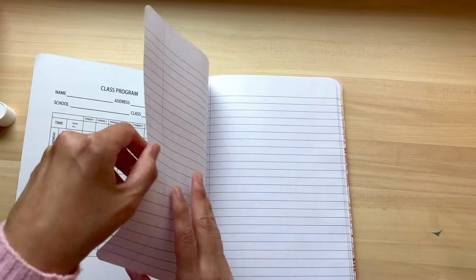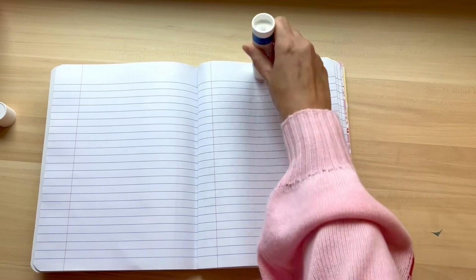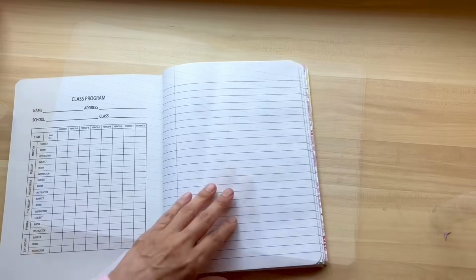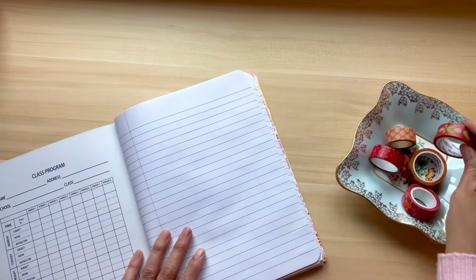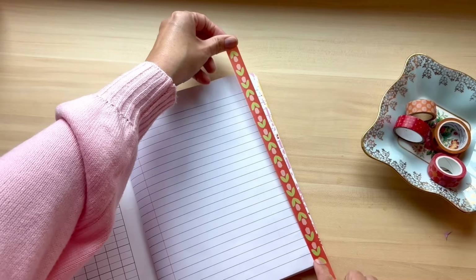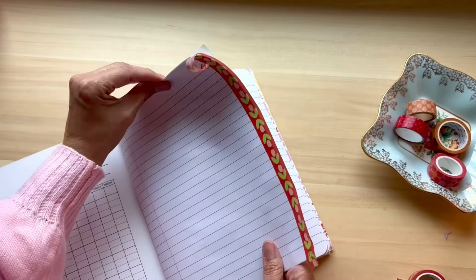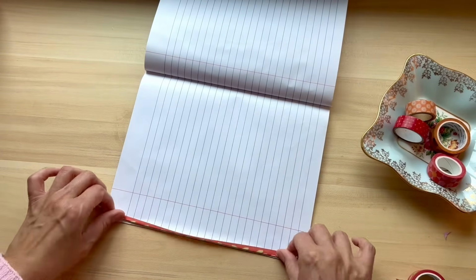But the reason we glue these pages together and add washi tape is to add some stability because those pages are really thin. And by gluing them together, you're adding a great space to use mixed media or even just glue heavier items on, or even just to write. It just creates a nicer workspace, in my opinion. So don't worry, I'm not going to make you watch me glue every single pair of pages together. I'm just going to do these two, and I am going to show you how I very easily just add this washi tape. You get a large length of washi tape, you put it half on one side, and then you fold it over and seal it on the other side.